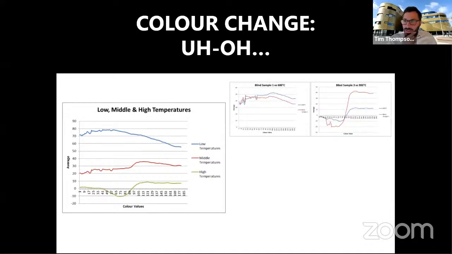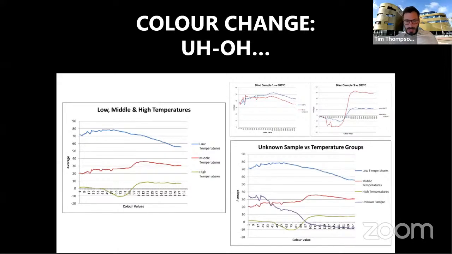Here we've just got some blind samples, some examples to show you that it was sort of working. But this is the interesting graph here. Again, we've got the same average curves that we can see in the previous half of the slide. And then the purple line, that's the new one. The purple line is an unknown piece of bone that we ran through this method. And really what we were trying to do is get the method to predict if that piece of bone had been burnt to a low, medium or high intensity. And you can see on the left-hand side of that spectra as it starts, it mirrors very nicely that middle intensity of burning. But then it drops and disappears off the scale. And we spent a little while wondering why this was.